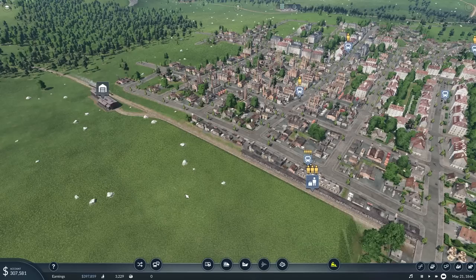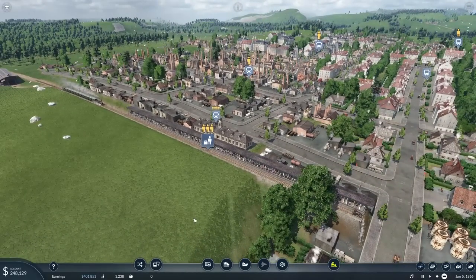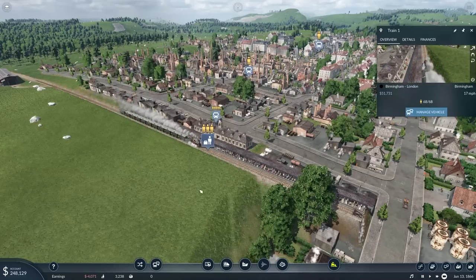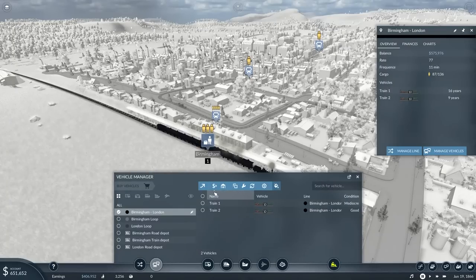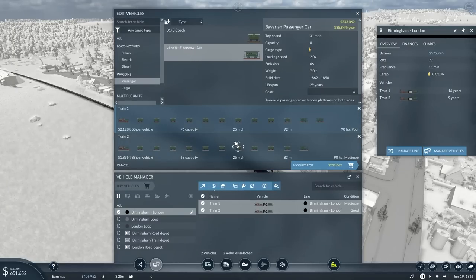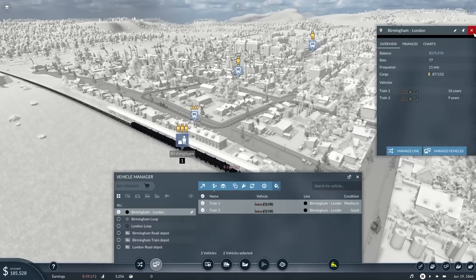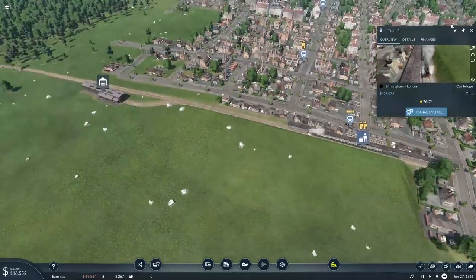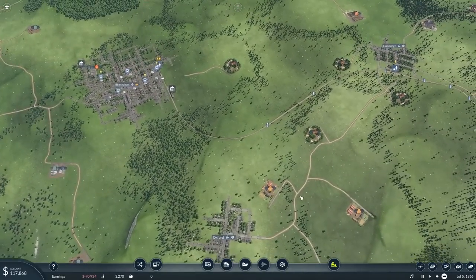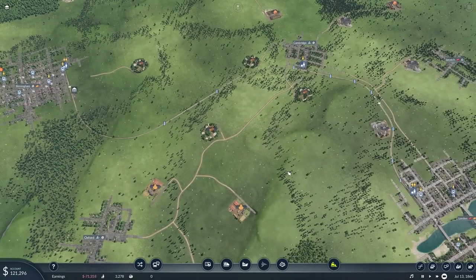Come on choo choo, you're almost there — it's a big hill to incline. The train is now coming in making 409 thousand, which means I can jump onto the line, manage the vehicles, and edit both to add a Bavarian carriage. 466 thousand spent and all of a sudden we've gone from 68 passengers to 76. Small little improvements like that make a huge difference. That's now all done and we can play the waiting game for the money to slowly sink into our bank account and then think about doing some sweet expansions.